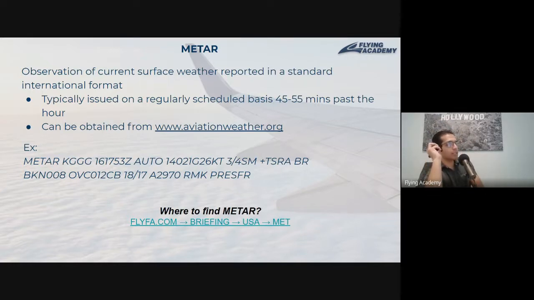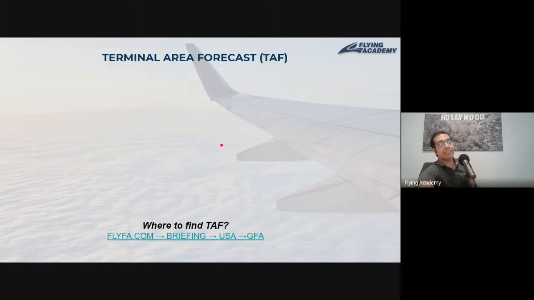When you're checking the METAR, keep in mind the winds are based on true, and any ceiling, any layer of clouds, is based on AGL. There are many sources where you can check the METARs. You can again use ForeFlight, the Garmin GPS, and stuff like that. You can go to AWC as it's been shown here.